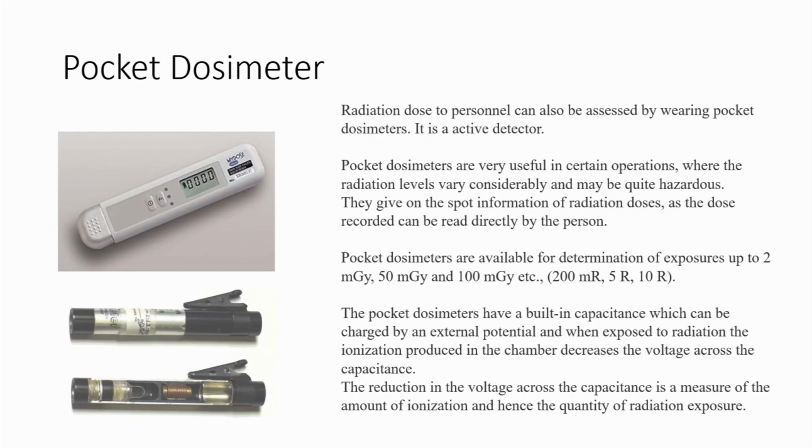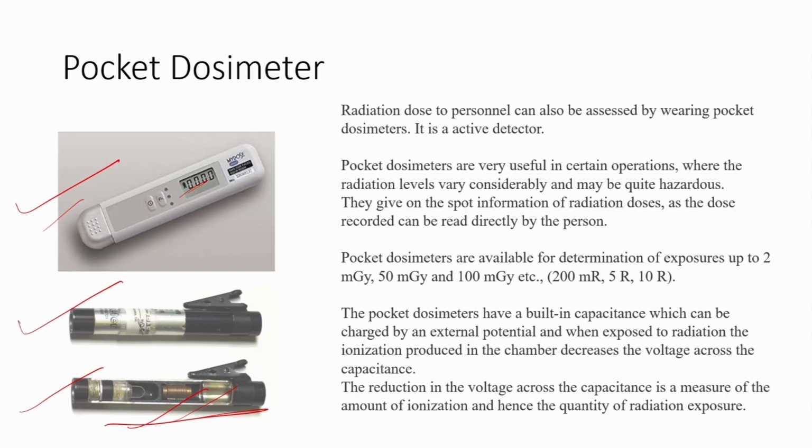After that, the next personal monitoring device is a pocket dosimeter. This is a digital pocket dosimeter, and this is a conventional pocket dosimeter. Here you can obtain the value of your exposure in digital form. Here there are manual values, there is no digital value. You will have an arrangement to know the radiation level. There is a reticule scale, which you cannot see in this diagram, where you can see the manual readings.